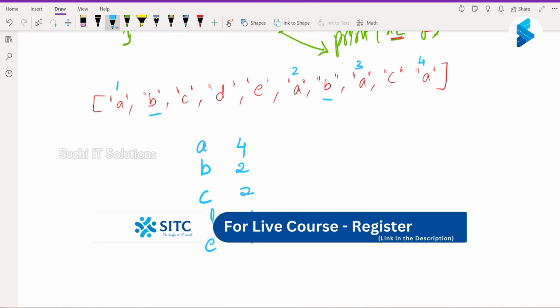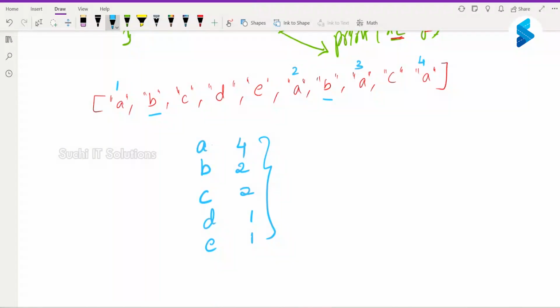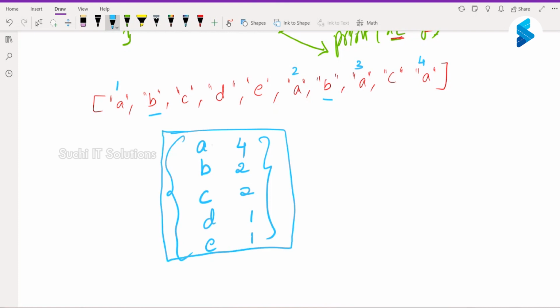Right, now for each character I want how many times that particular character has been repeated in this list. Now, how can I come to this solution? Eventually, you have to print this entire thing once at the end of your program, how many times each character has been repeated in the list.